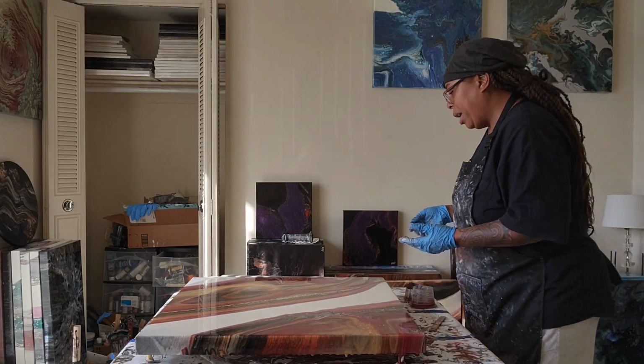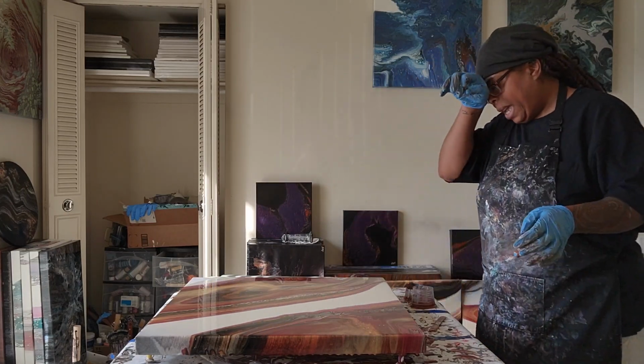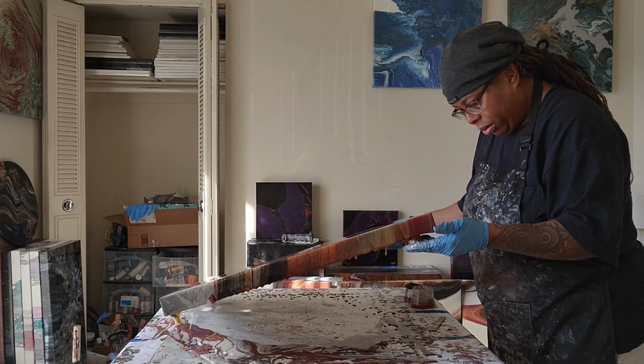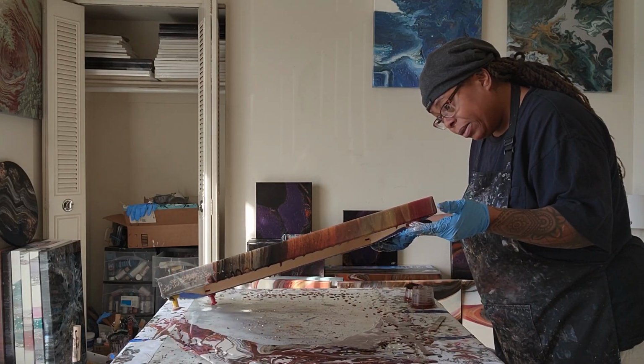All right, so I will be using my tweezers again because I am starting to see some things in the paint, which could be unmixed paint.